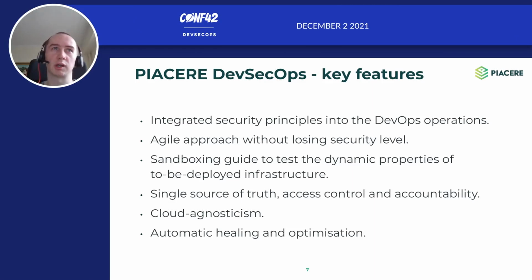Another important point, and I want to stress this particular one, is the single source of truth. So if you've been exposed to terms such as GitOps, when you are supposed to control all the config that you have via a Git repository, this framework is actually designed to work with that, so that you have this single source of truth. You have this Git repository where you have all the configs, where you version them, where you ensure that they are managed properly, etc. So this access control, accountability of that procedure. This is probably one of the most important points to take, if anything, from this presentation.